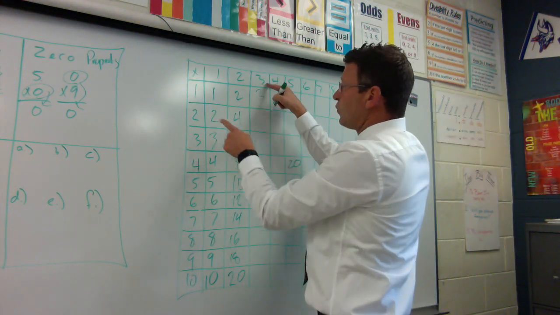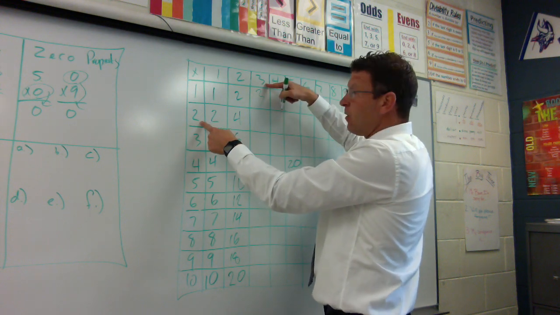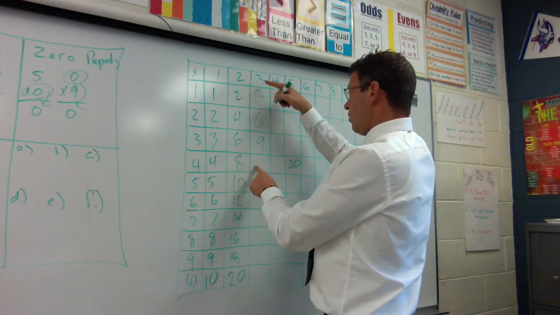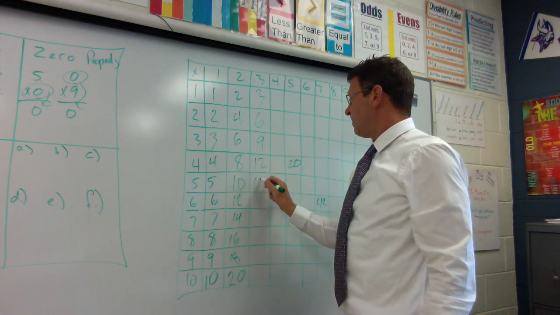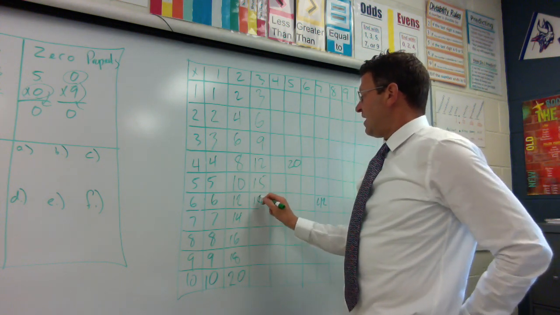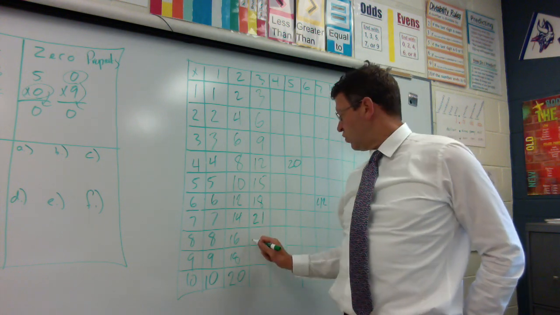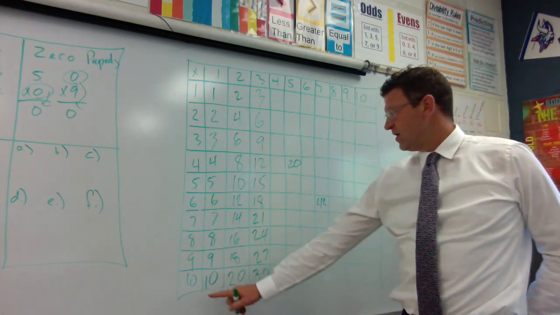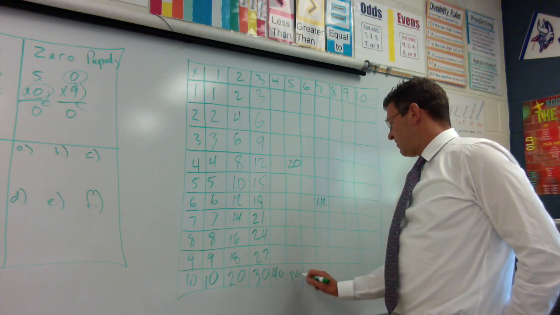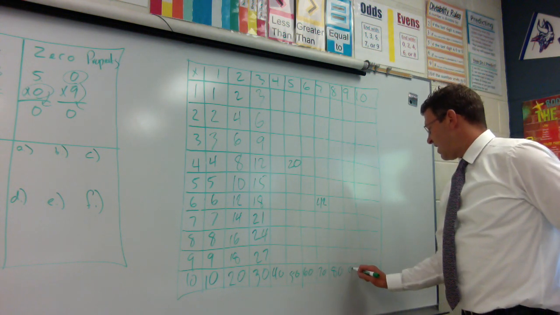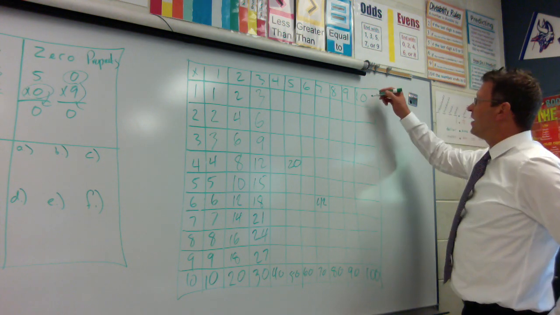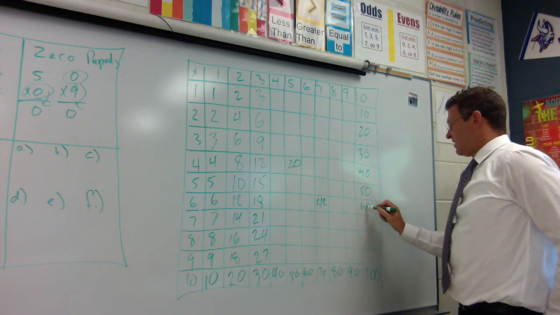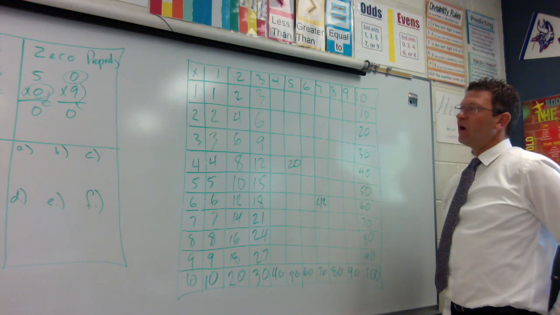Let's go. Three times one is three, three times two is six, three times three is nine, three times four is twelve, three times five is fifteen, three times six is eighteen, three times seven is twenty-one, twenty-four, twenty-seven, thirty. It's kind of cool if you're watching across the bottom - ten, twenty, thirty, forty, fifty, sixty, seventy, eighty, ninety, and the last one's going to be one hundred. Ten times one is ten, twenty, thirty, forty, fifty, sixty, seventy, eighty, ninety, one hundred.